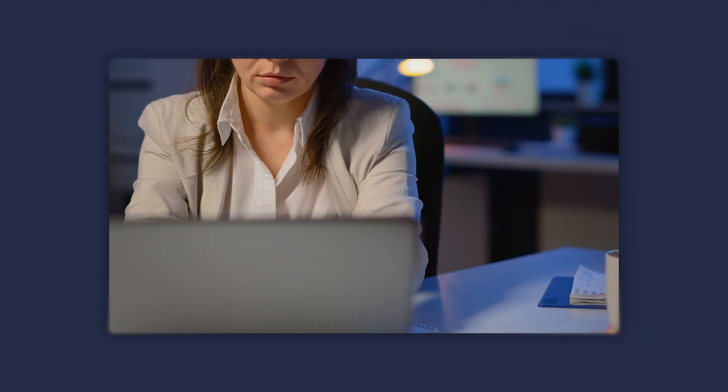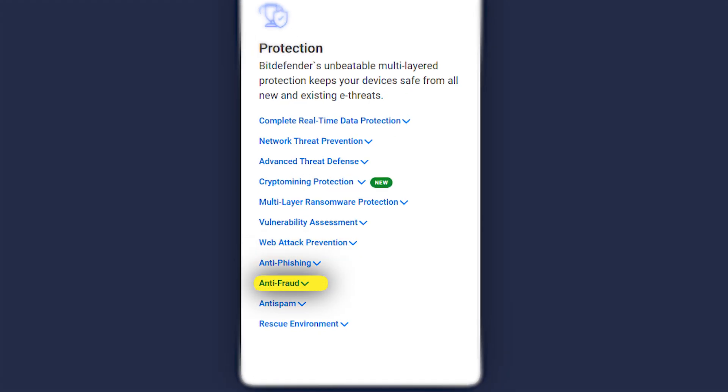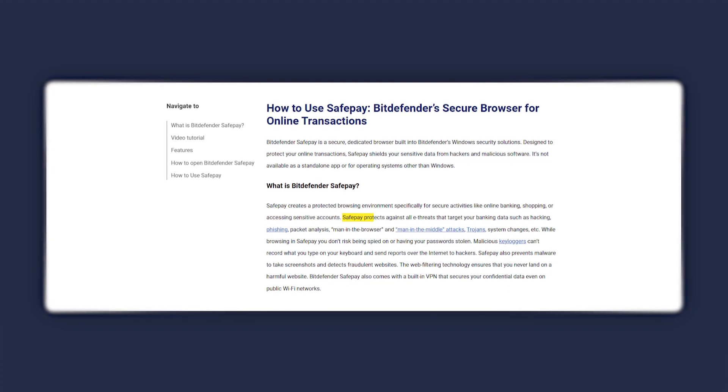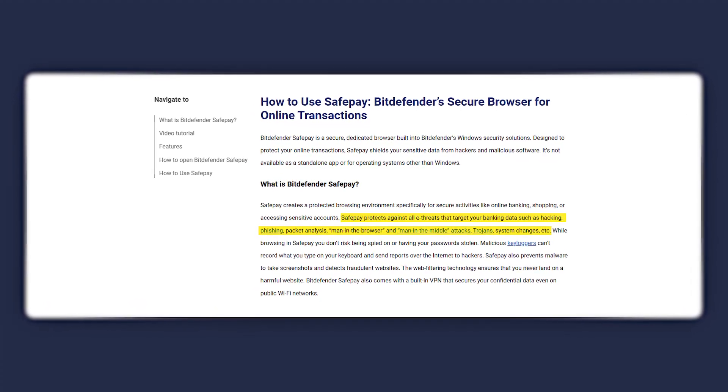But be aware there are a few downsides. The optimizer works well, but it can occasionally miss certain types of clutter or temp files, leaving you with more work to do manually. Another excellent feature is Bitdefender's anti-phishing and anti-fraud tools. These do a great job of blocking fake websites and scams, which is important if you do a lot of online shopping or banking. For example, the SafePay browser, which secures your online transactions, adds some much-needed peace of mind.